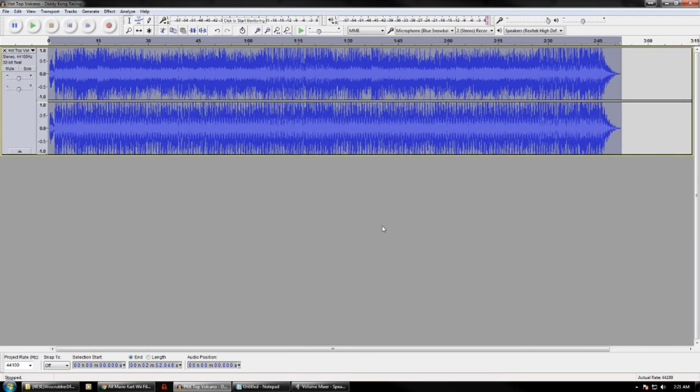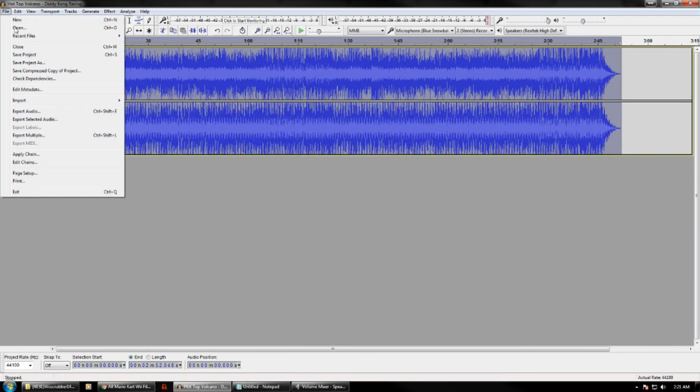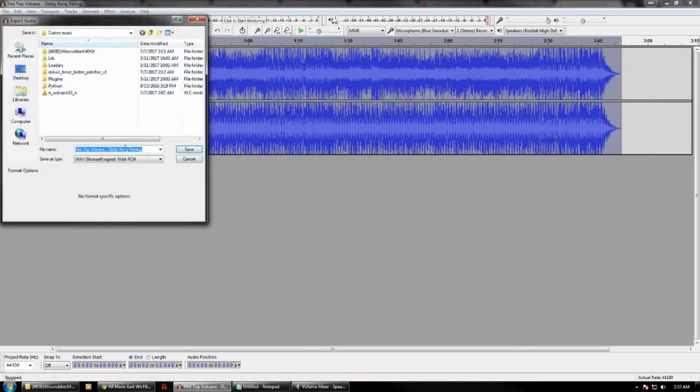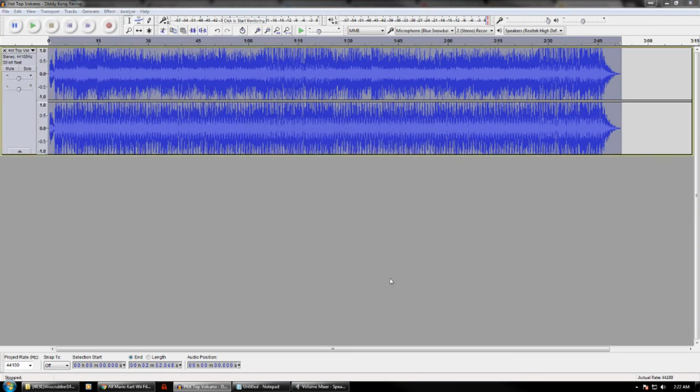And there we go. We're going to export the audio. Don't do export selected audio. Notice how I have it offset at the end a little bit? This will mess with the things we put down in Notepad earlier. And this is where the things you wrote in Notepad become super useful, and why using your hand to do this is a little bit easier. So we're going to export the audio as this, but with an F at the end, like that, for Final Lap version.